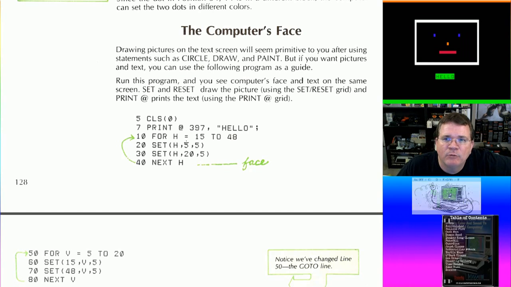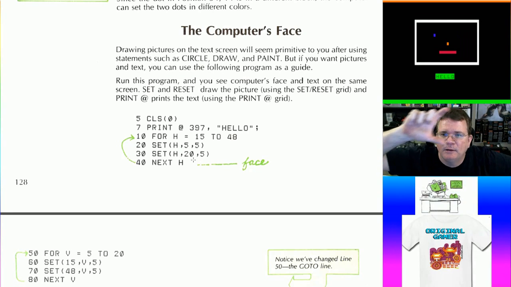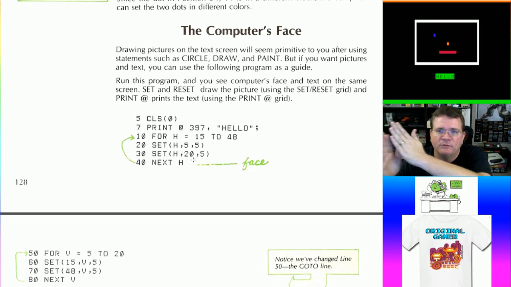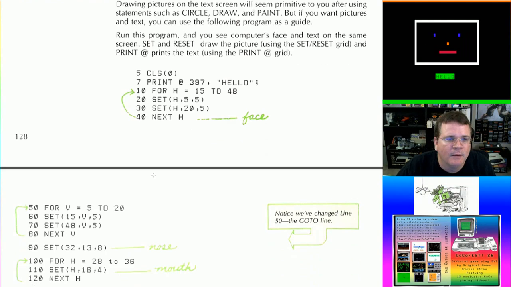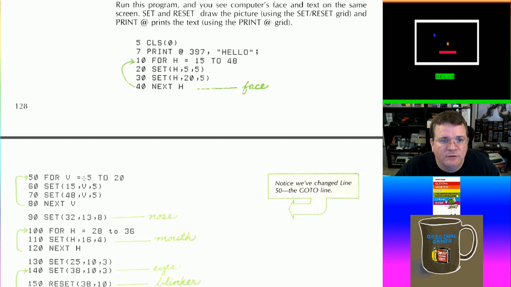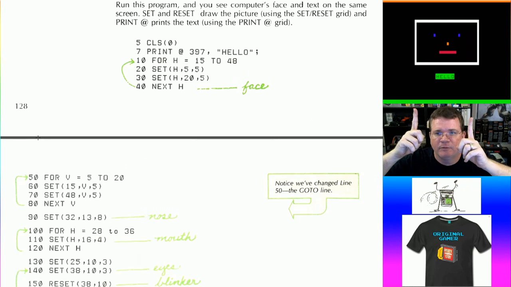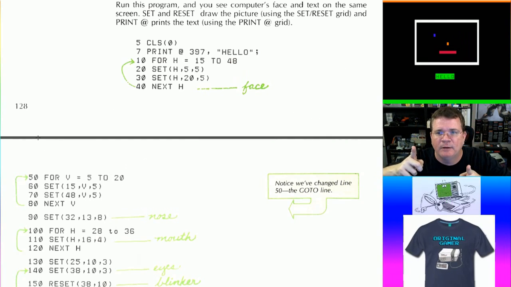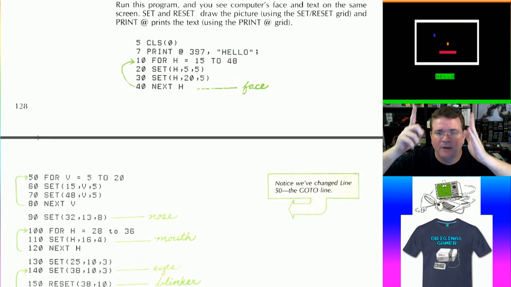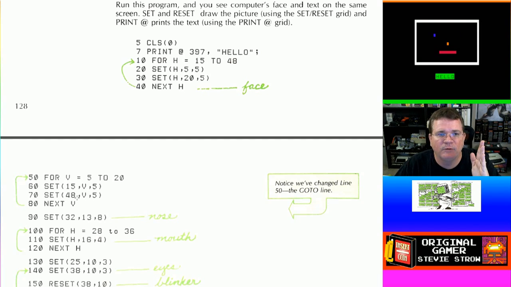Now within the same loop, we're doing this on pixel position 5, but we're also doing this on pixel position 20, so we're getting the top of the box and the bottom of the box in the same loop. So we have these parallel lines being driven across. Now we come down to the vertical lines, and we start on position 5, and we work our way down to position 20 vertically, basically drawing down the side. So we drew the 2 lines across, and we drew the 2 lines down in one loop. We're doing position 15, which was the left line, and position 48, which is the right line, and then we finish that loop.